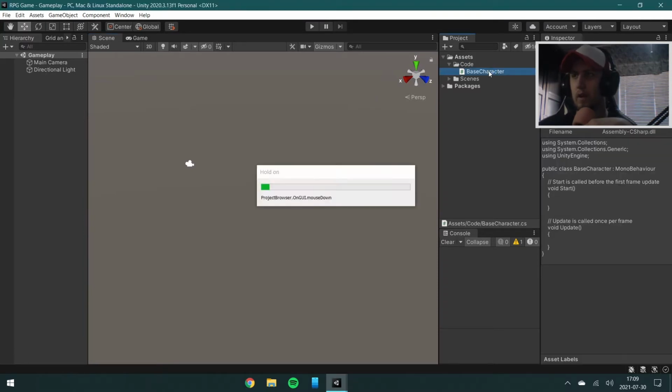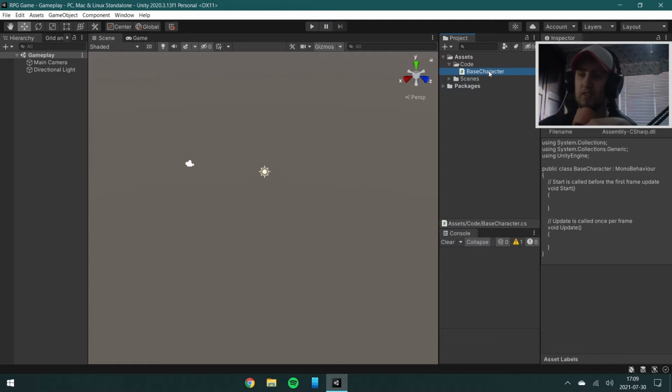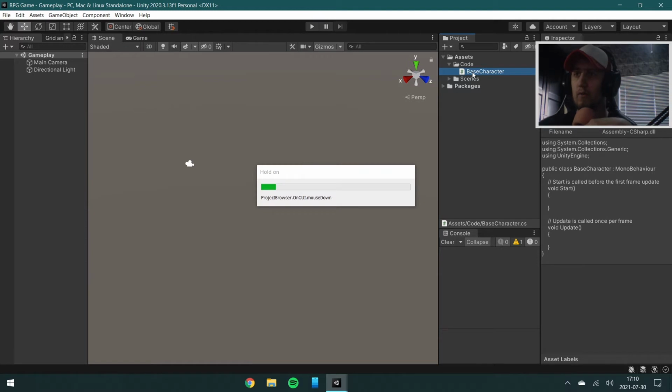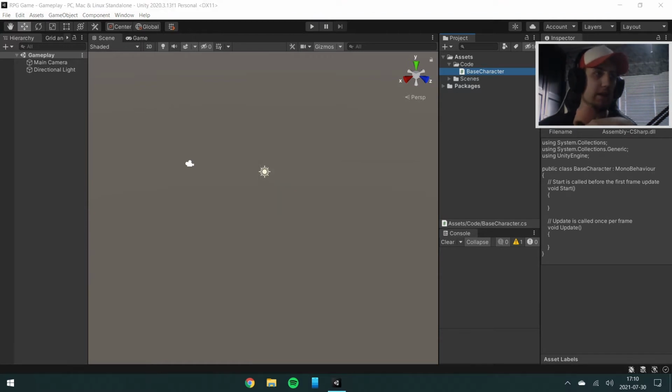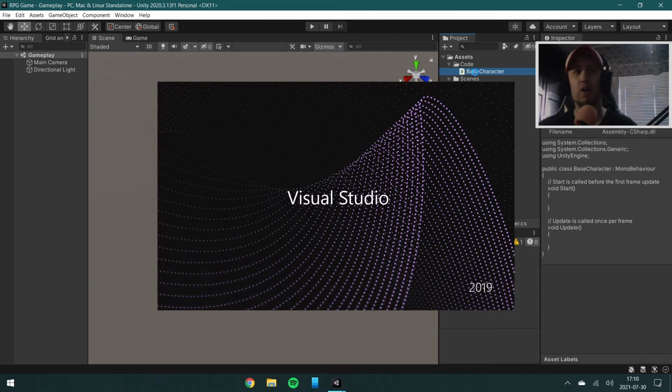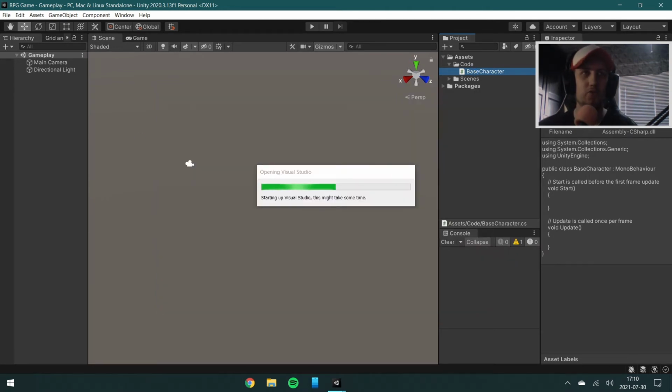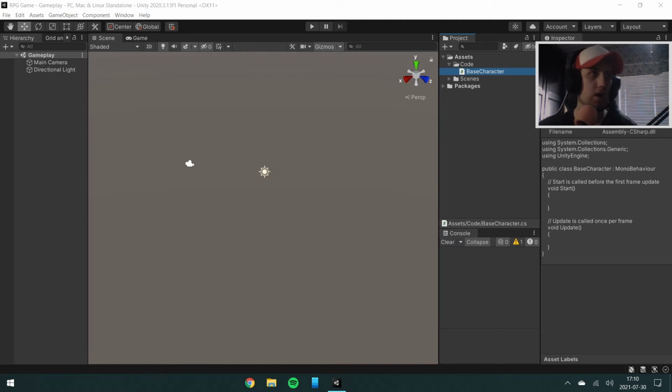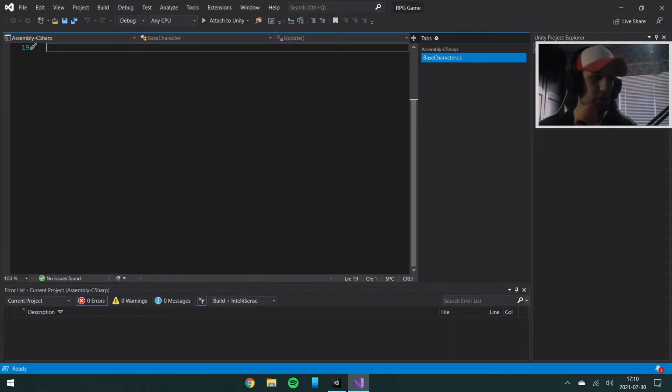Let's try this again. I also installed the new input system, which you can do via the package manager. It still doesn't work for some reason. Maybe it's because I have another Visual Studio project open. So apparently I can't have two projects open, which is dumb because I need a reference to make this. So I'm just gonna open the reference real quick. Hopefully I can open the reference, otherwise this is stupid.